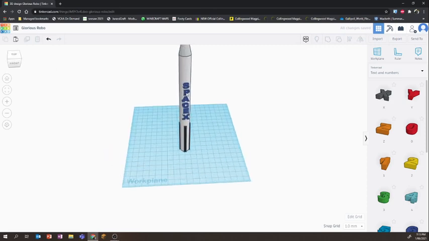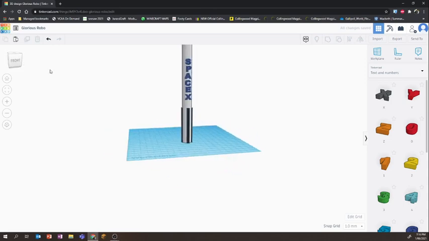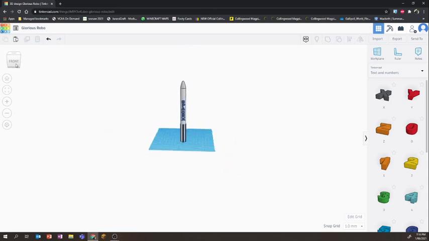So we're nearly there, and you can't get it to be that perfect actually. When you're trying to do it, if it's not that perfect, don't worry. It does happen. All you have to do is go on this and make it smaller. If that's good, yep, that's good. So there we go. So there it is. That is our SpaceX Falcon 9.